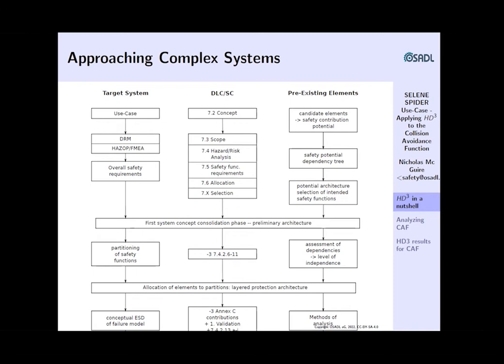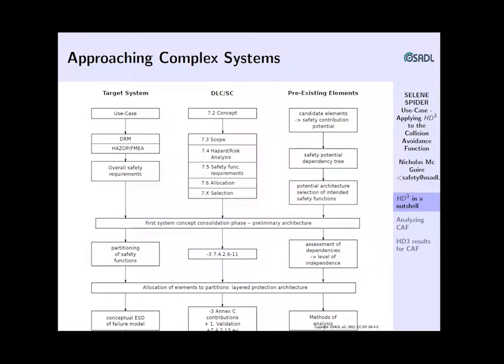Now, if we're doing this for a new system, that's the part where DRM and FMEA style approaches are what we're trying to replace by an exploratory method. HAZOP is an exploratory method, but it has its limitations. And this has to fit into the context of the standard. If we look at part 1 of 61508, it's quite classic, almost a waterfall model going from context to scope to hazard and risk analysis, and then specifying the safety functional requirements.